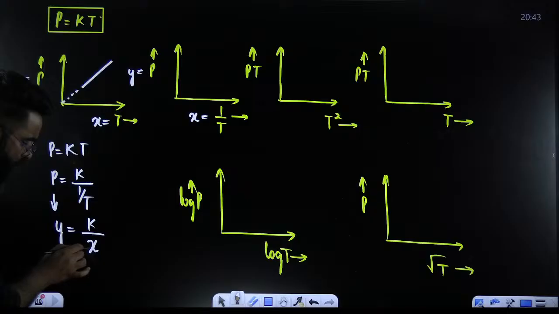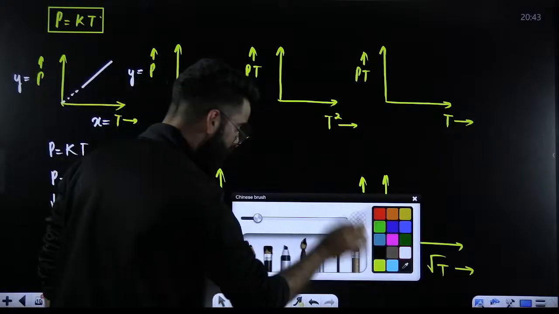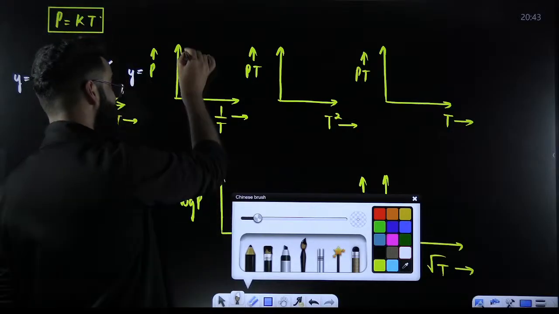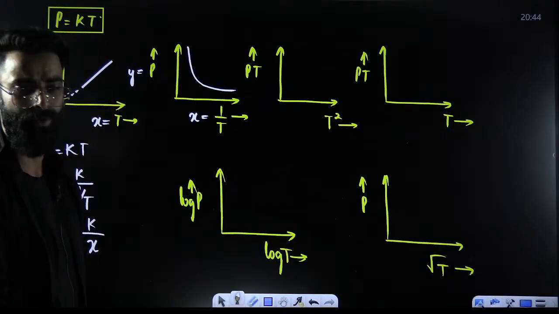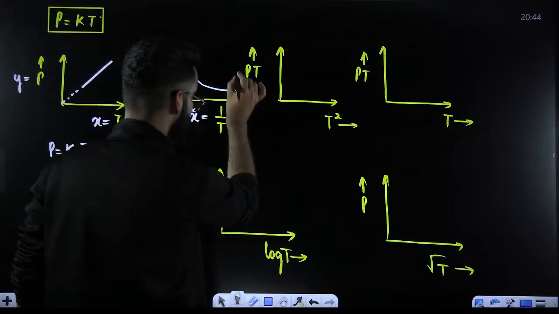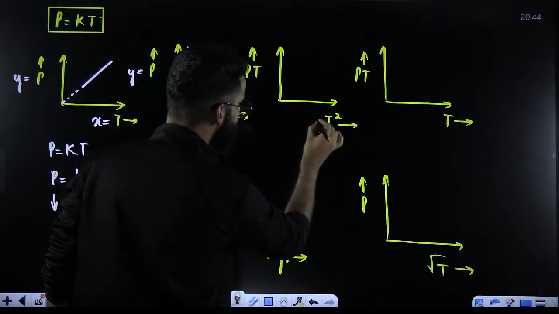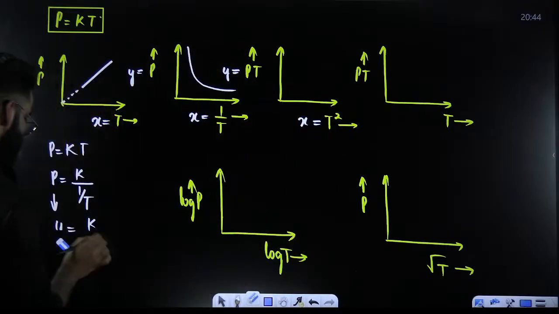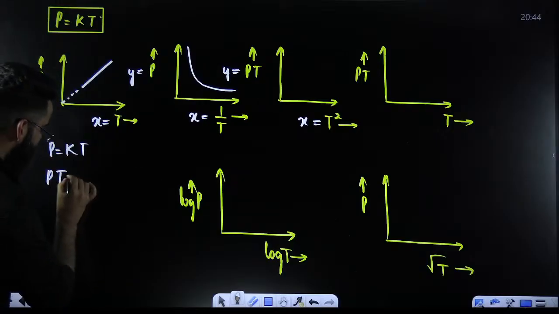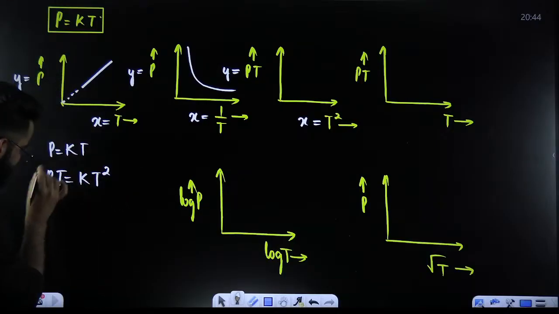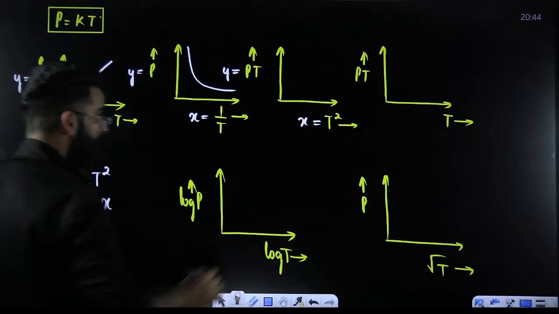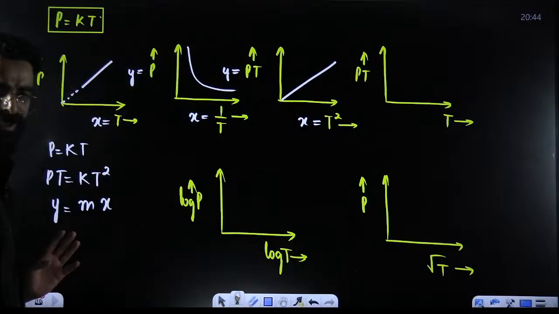Now, you have got two variables which are inversely proportional to each other. And you know, whenever you need to make a graph between two variables which are inversely proportional to each other, the nature of the curve has to be hyperbola. Yeah, we know it. Done and dusted. Next graph, PT versus T square. PT you are plotting along y-axis. T square you are plotting along x-axis. Now try to understand. Over here, if I multiply this equation by temperature, it becomes PT is equal to KT square. This PT you are plotting along y-axis. T square you are plotting along x-axis. K becomes m. Y is equal to mx is a straight line. Done and dusted.